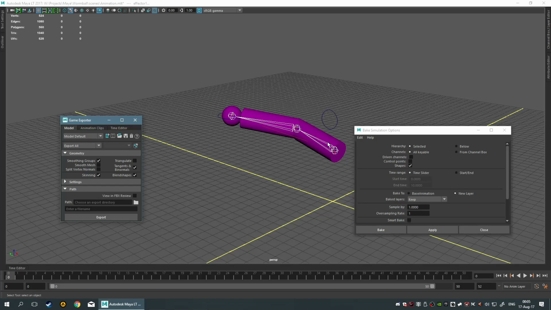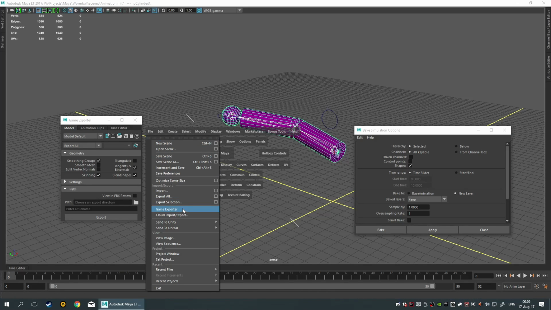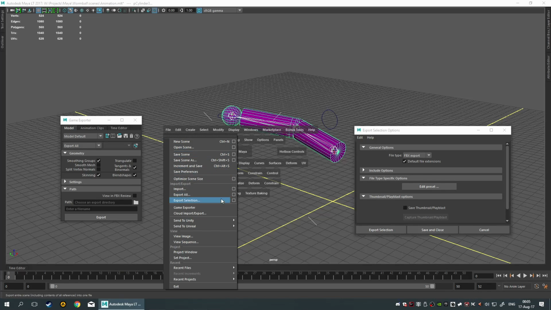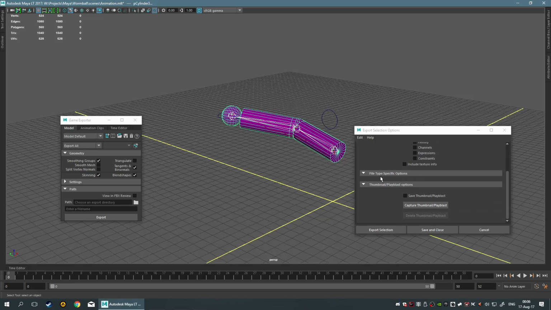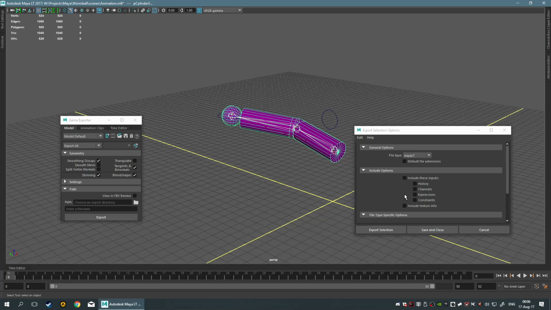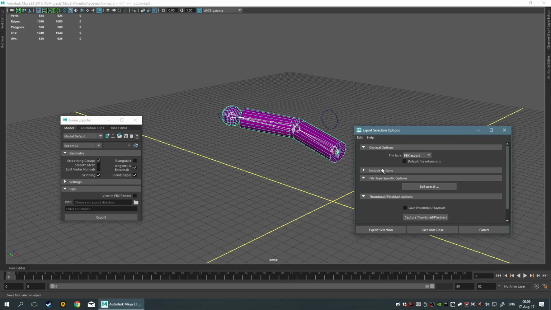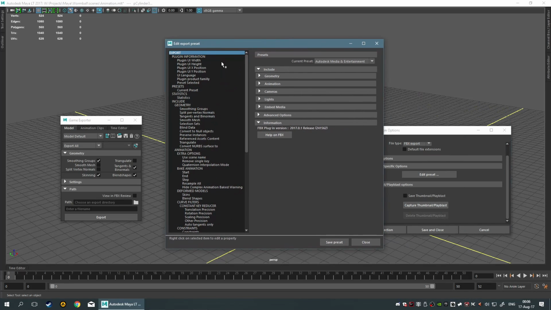First of all, before you bake something by hand, it is not necessary to do so. You can actually go ahead and export everything, export your selection, and bake. Export selection and bake your objects here. I can currently include a bunch of stuff, but if I want to include an FBX, obviously there's nothing to include in the FBX. I can actually edit my preset over here. And I can say, okay, so currently we've got our baking thing.